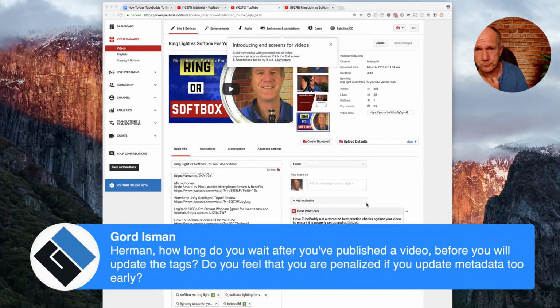re-optimize the metadata. But when you do that, it does actually affect your particular video. It may not affect it right away, but sometimes it takes a few weeks for YouTube to recognize it and re-update your video.